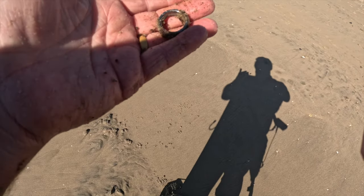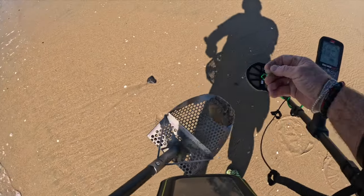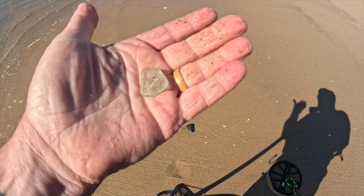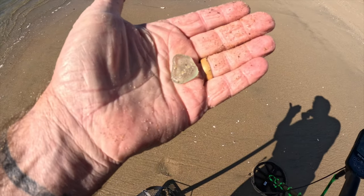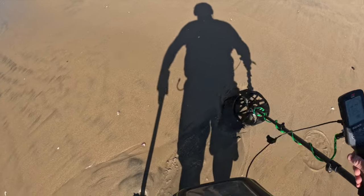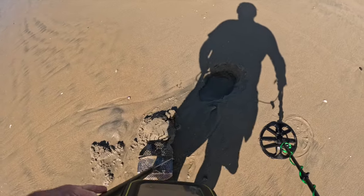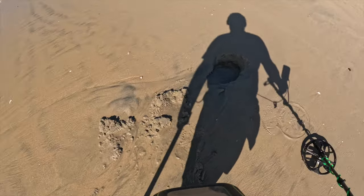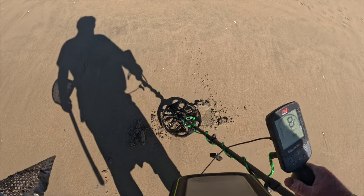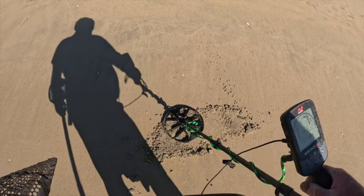Somebody missed it. All right, I see another piece of seafoam glass, and it actually looks kind of like a heart. Not quite, but nice. Another piece of nice sea glass. All right, I got just a whisper of what might be a low tone down here. Ooh, 7, that's a good number. Sounds amazing. I'm not seeing anything yet though.